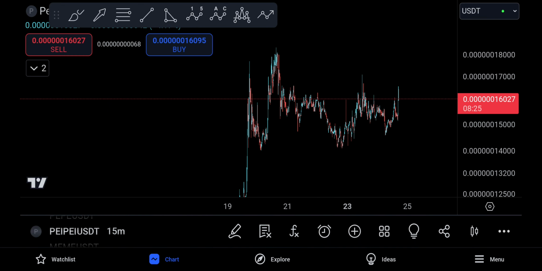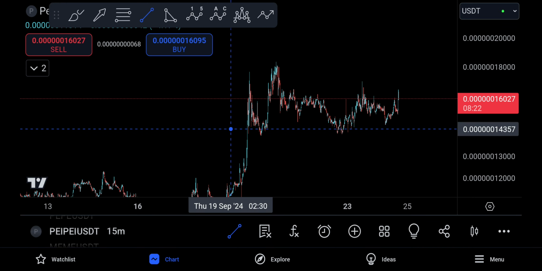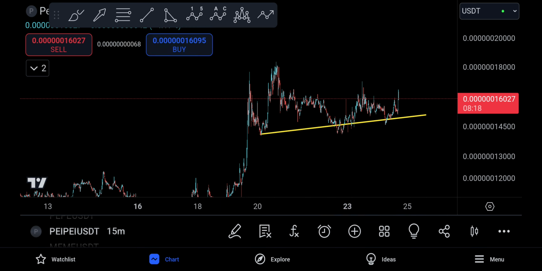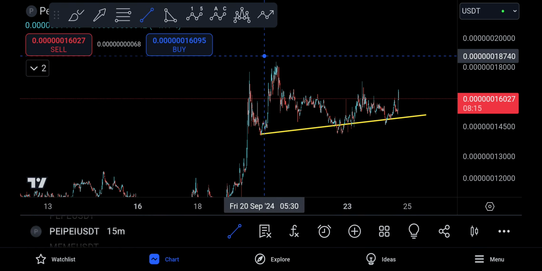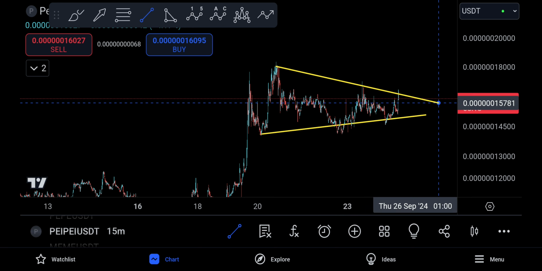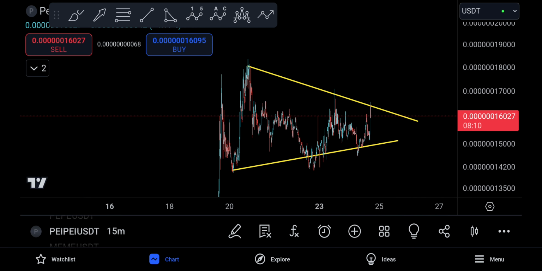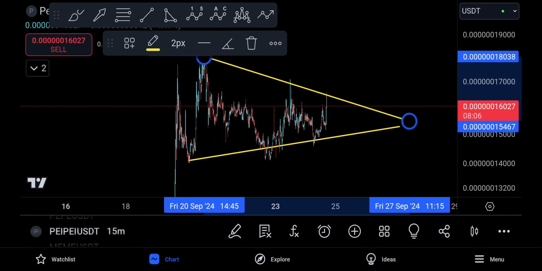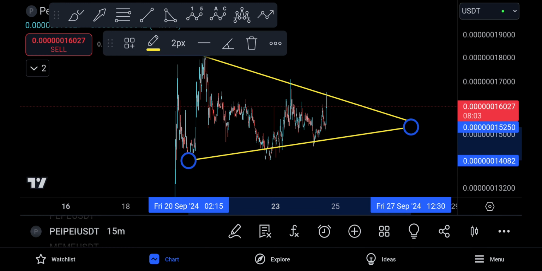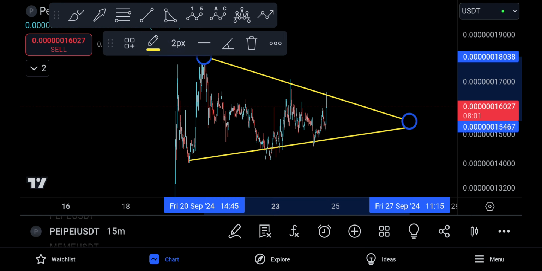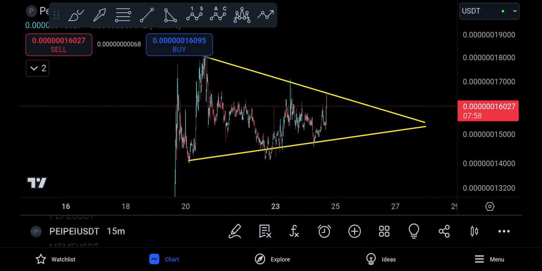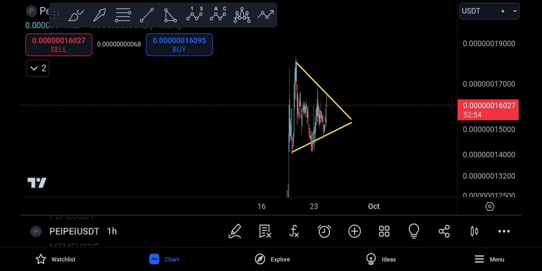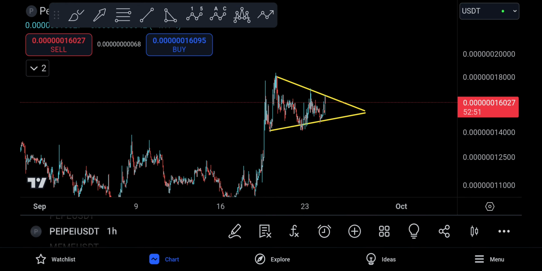Now here it is. What I'm going to do is take the trend line and drop it from top to bottom like that, and you also have this resistance line up here. So I'm just going to take the resistance line and drop it. So we're making a symmetrical triangle, or you can just call this a pennant. I'm going to take the line here and the line there, and also just drop it a little bit more until they do not meet each other. So I think that's pretty good.